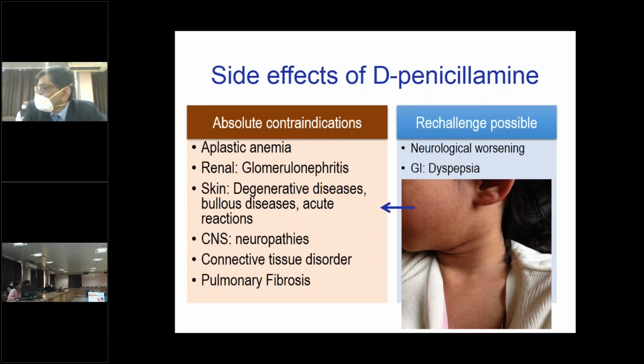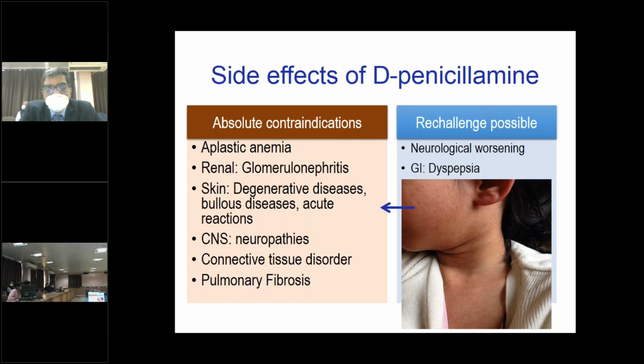Now coming to the side effects of D-penicillamine, we have certain adverse effects where a re-challenge with D-penicillamine is absolutely contraindicated. And these are aplastic anemia, glomerulonephritis, skin changes in the form of degenerative conditions, and acute hypersensitivity reaction. This is the picture of a child that we had who presented with acute hypersensitivity reaction and skin rashes after 7 days of starting D-penicillamine.